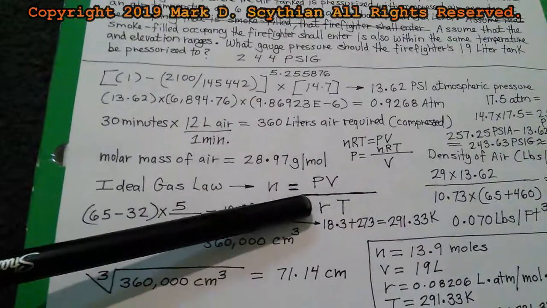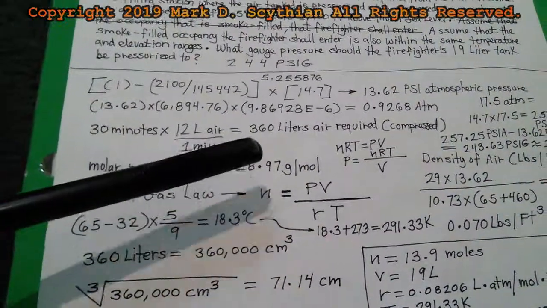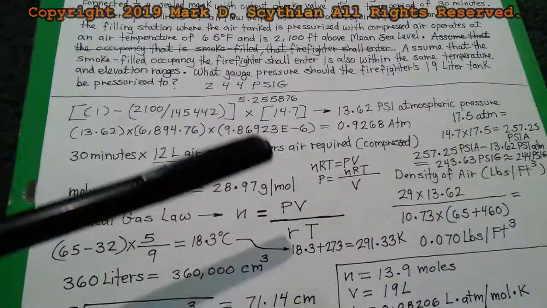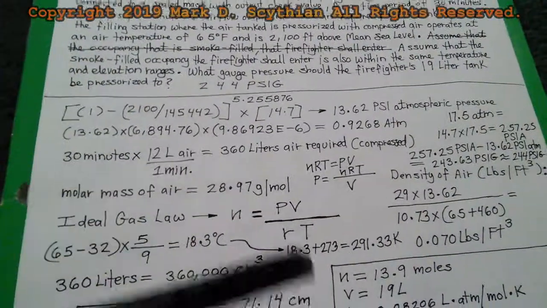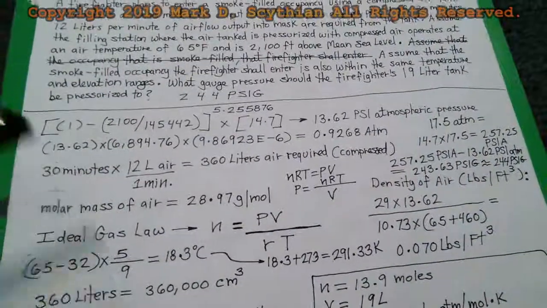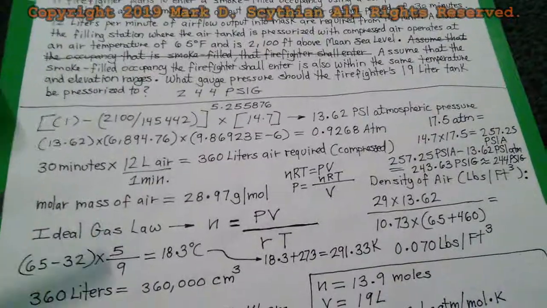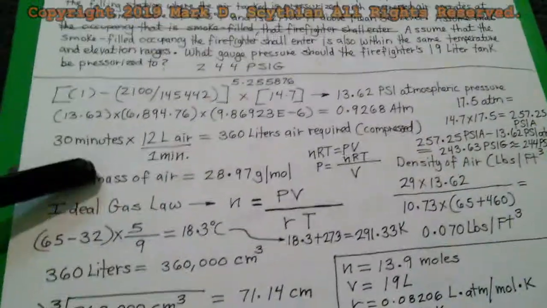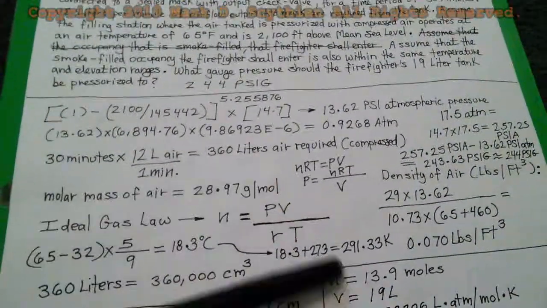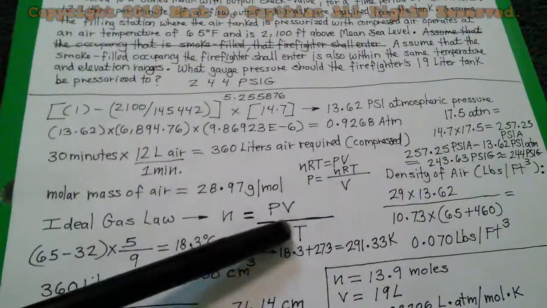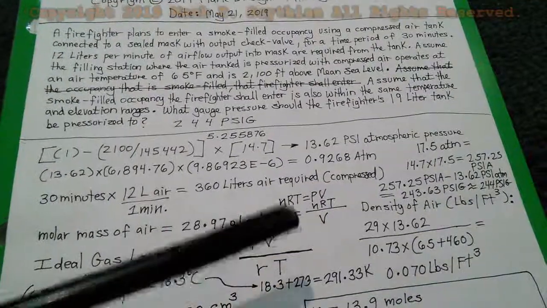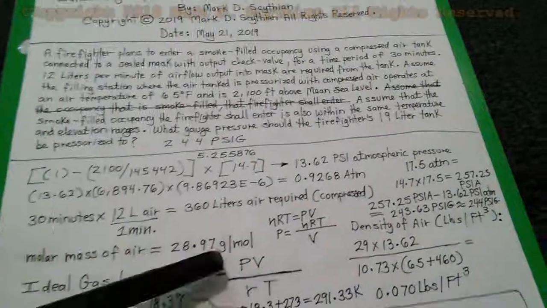This ideal gas law and finding the molar mass of gases is extremely useful for a lot of practical applications. This could be argon shielding, gas for welding, or this could be natural gas compression for heating and cooling, power. It could be for compressed natural gas, anything. But you've got to get that molar mass of the gas through the chemical structure and then apply it to this ideal gas law for whatever you want. There's a lot of different ways to set this equation up, but this is a practical application, what this physical chemistry and physics application can do out in the real world.